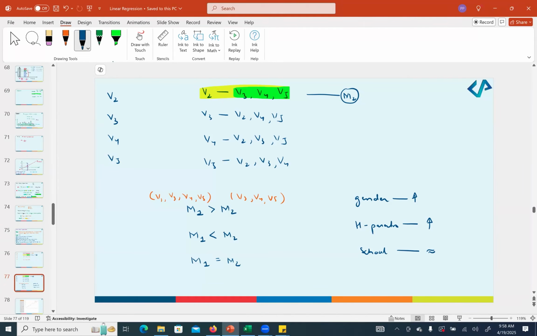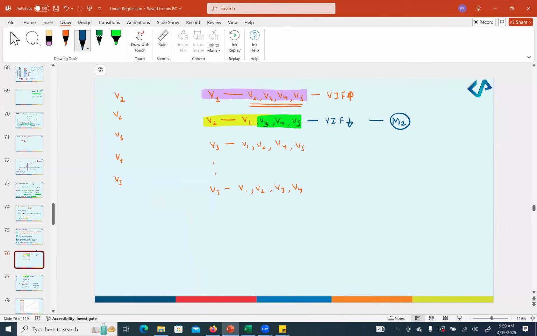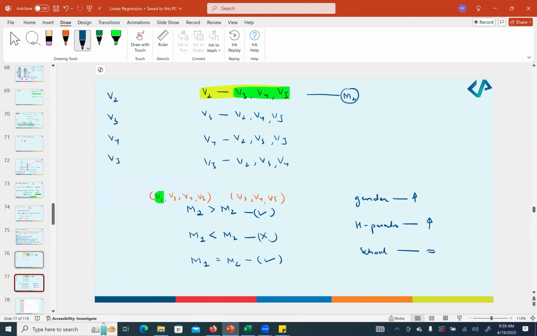So when I am moving from model 2 to model 1, I am adding one variable. Now when I add one more variable, either the accuracy will increase for model 1, or it might remain the same. But it cannot happen that model 2 had more accuracy as compared to model 1, right? So model 2 accuracy will either be less or the same. And that's why the VIF value for model 2 will either be the same or less.